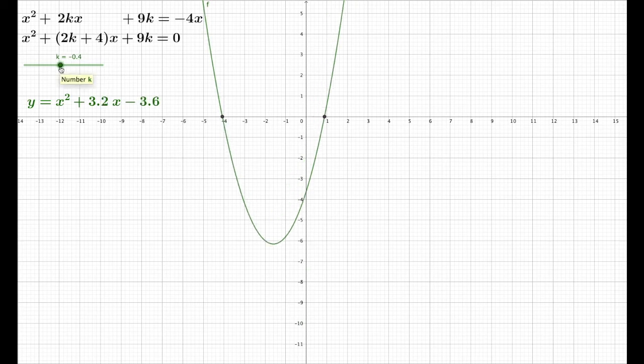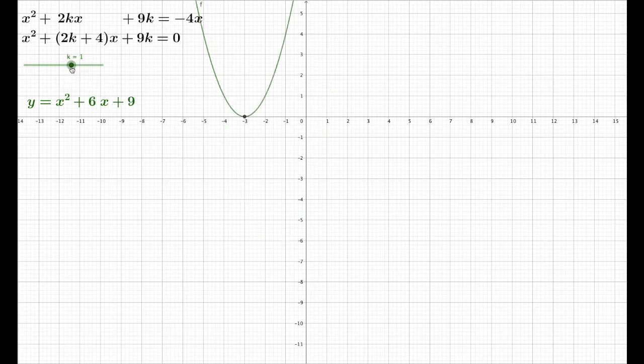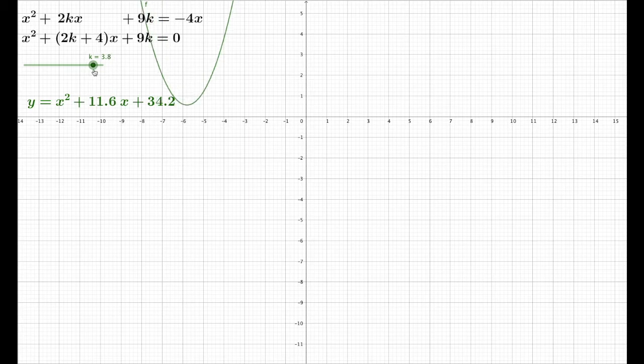Okay, so we found in the question that we had two roots as long as k was less than 1. And we can see that when we make k equal to 1, we have just one root. Then we go between k equals 1 and k equals 4, which is the region where we had no roots. And it bounces back round, and there's our one root again when k is equal to 4. And then when we go k greater than 4, we have two roots again. So we can see that our answer is correct, and we can see what's happening with this quadratic equation.